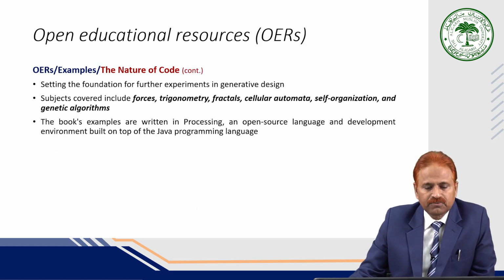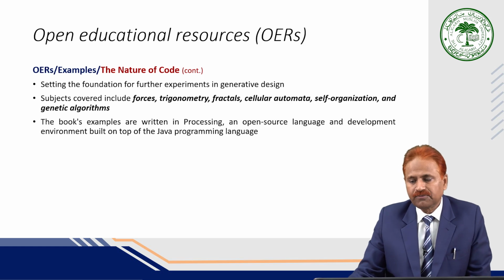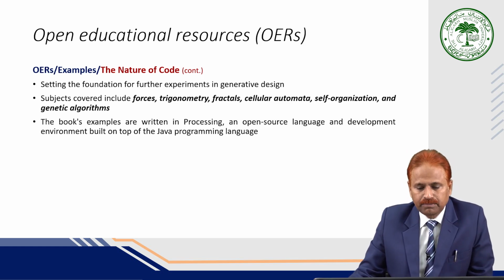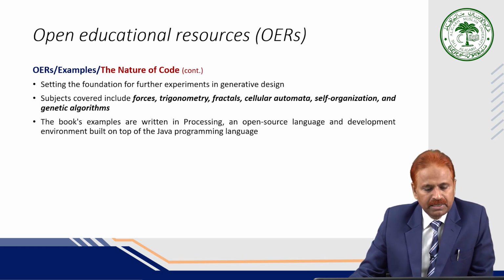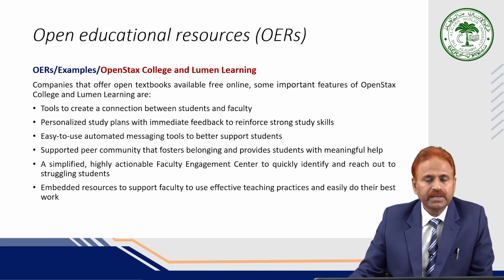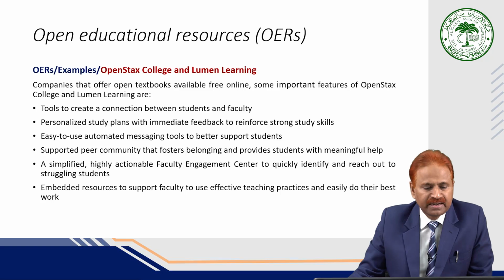It sets the foundation for further experiments in generative design. Subjects covered include forces, trigonometry, fractals, cellular automata, self-organization, and genetic algorithms. The book's examples are written in Processing, an open source language and development environment built on top of the Java programming language. Another very prominent OER is OpenStax College and Lumen Learning.